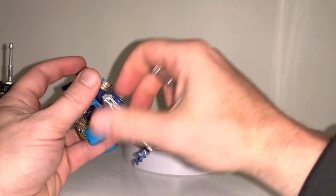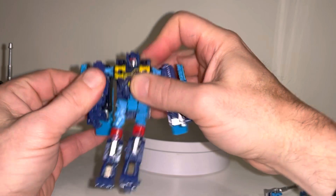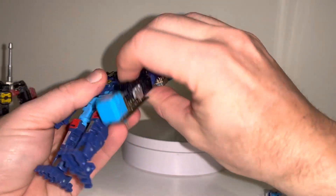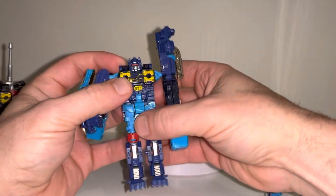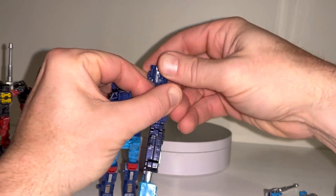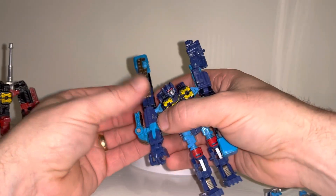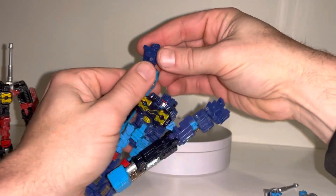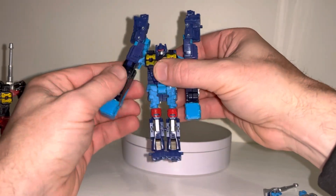I'm going to take these off just for now. What I'm going to do is show you the pile driver gimmick whilst he's in this particular mode. The shoulder keeps popping down unfortunately because I've had these on display for ages. What we're going to do is fold this part of the arm all the way up, then spin it all the way around like so. Then you've got — this is the pile driver here. You can push this in, it'll be locked in there with the silver. You can turn that around and turn the top as well, just to make it look a little bit more like a pile driver rather than it all being separated. These are the pile drivers here. I suppose if they just had that teeny bit more range of motion it would really work — it'd be a really good gimmick.